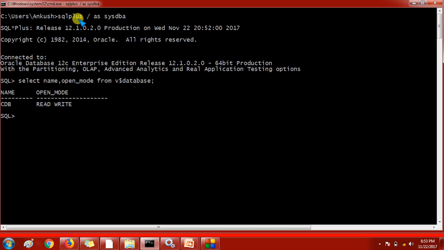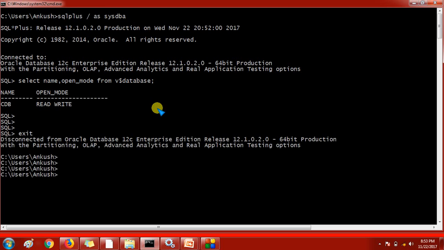Again, there is another database residing on the same server. The name of the database is NCDB. So what I'm going to do is set the Oracle Home, Oracle SID, and the path for this new database, so that whenever I type the command sqlplus / as sysdba, it should connect to the NCDB database. Okay, let me show you how we can set the Oracle Home and Oracle SID.